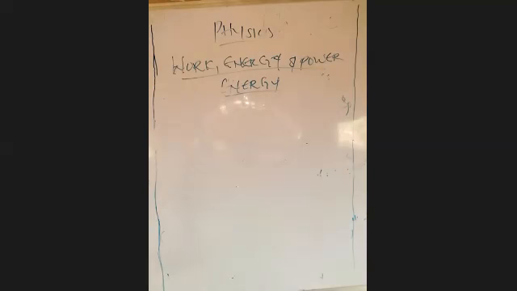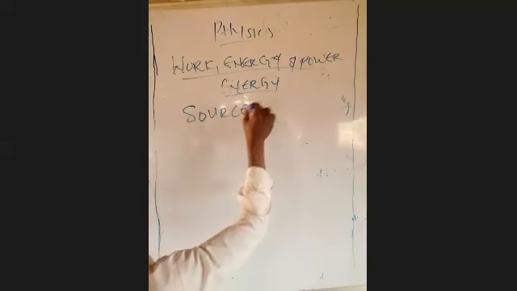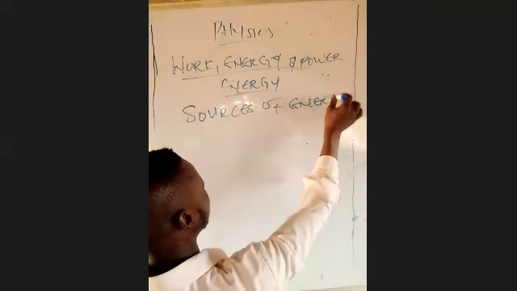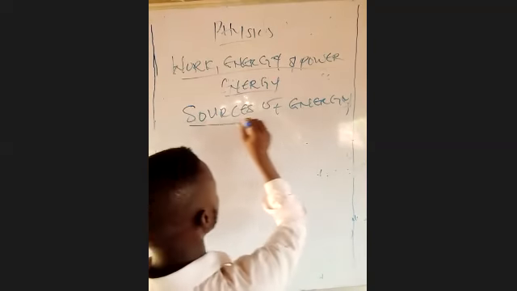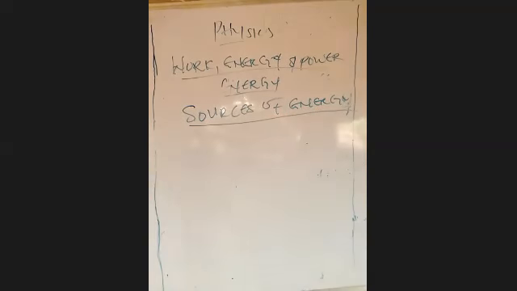So sources of energy. What can give us energy? That is what we refer to as the sources. So something must bring about energy. Because we've already explained energy as the ability to do or perform work. And when you have the ability to do work, something must give you that ability. Without something giving you ability, there's no way you can do work. There's no way energy could take place.